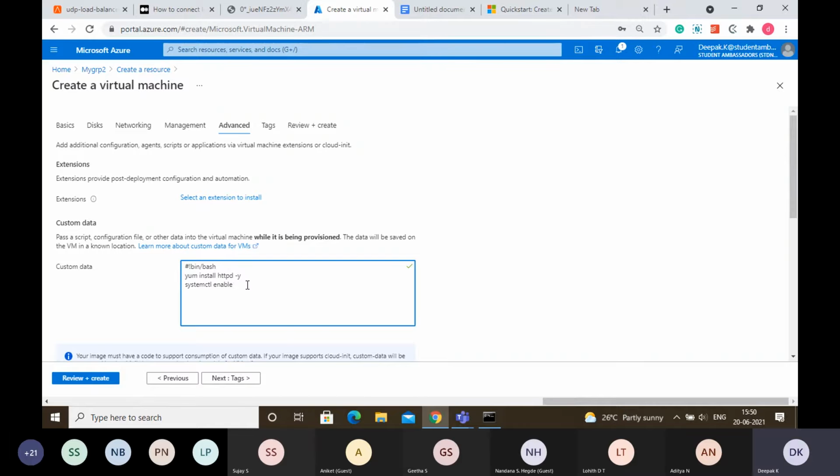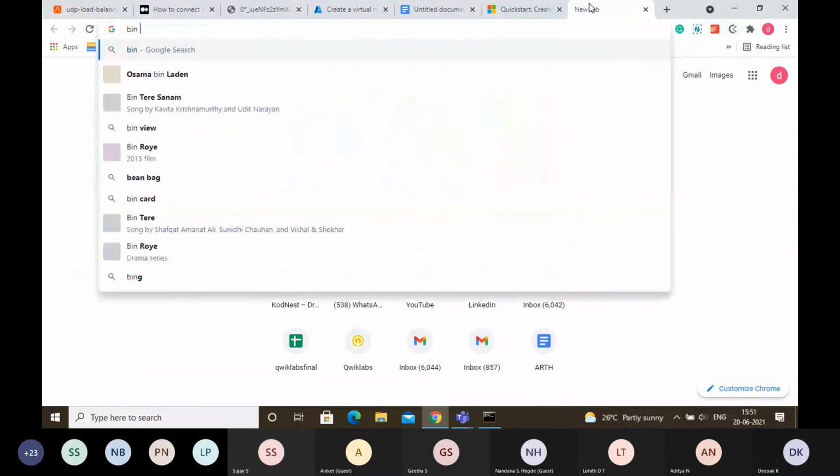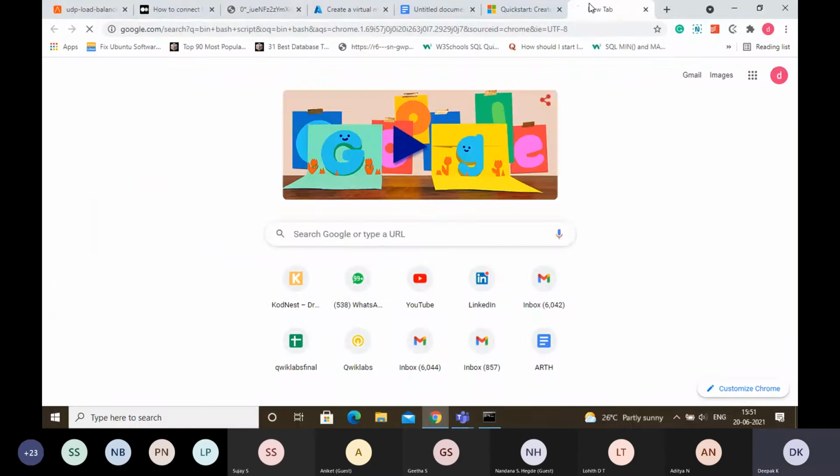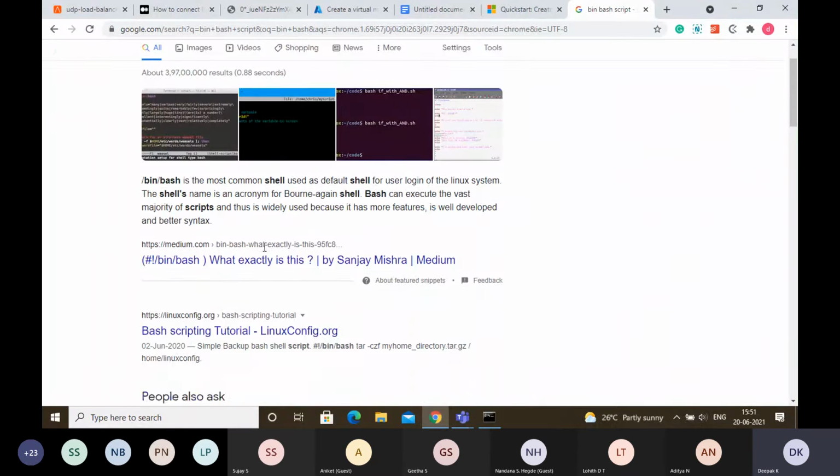Aditya, just make sure I'm putting the command properly. systemctl enable httpd. It's systemctl. This one, the hash exclamation. Should I come with a slash here or just directly bin? Like this or just one? Let me see. It's slash that should come.